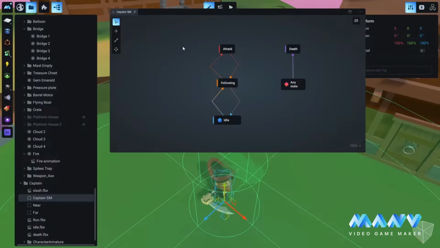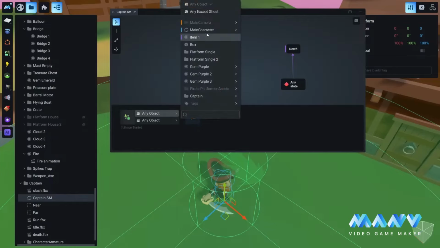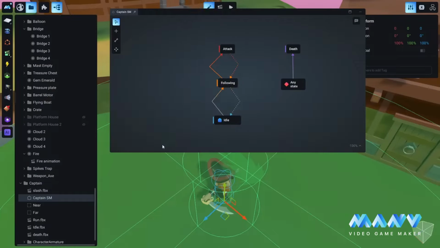We want our captain to start attacking when the character is colliding with this near. So to jump from following to attack, we click here to define these rules, and again a collision started event between our main character and this time near. So the captain is on idle, the character steps in this far collider, the game jumps to following, the character gets close enough, and the game jumps to attack.